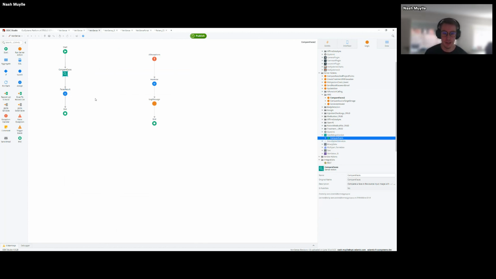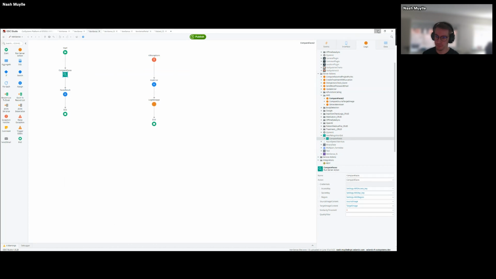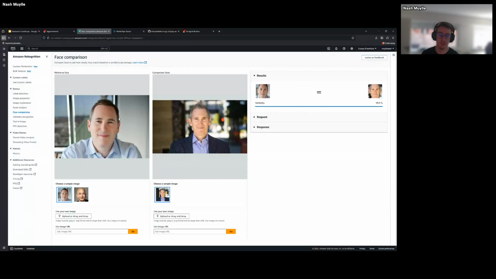So we use the Forge component to compare the faces, and the only thing we need to do is send the image that we have in the database, and as well the image that has been made. So again, it's enhancing in a small and fast way, actually. If we would go to, for example, Amazon itself regarding that, you can already see a great example here of what it's going to give back.